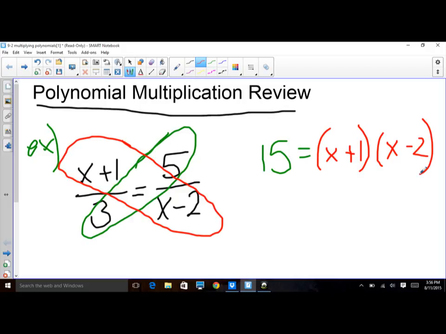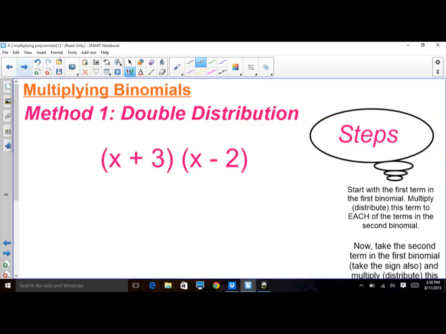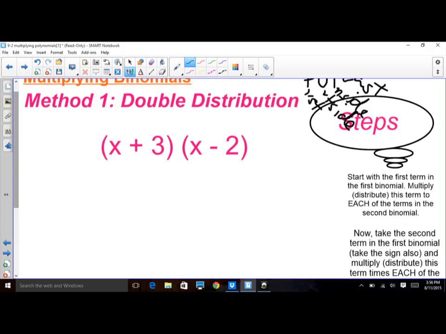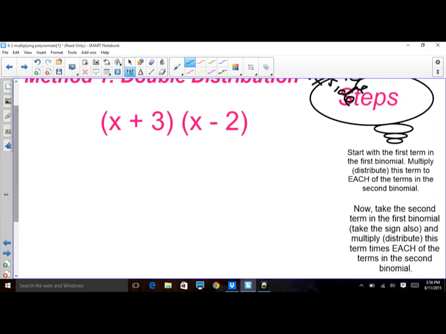So to do a multiplication like this one here, we have two different options for you to use. The first one is more algebraic. This is called double distribution. A lot of times you'll see it in schools or in textbooks referred to as FOIL. They like to call it FOIL. FOIL stands for first, outside, inside, last. That's just telling you the order and how to multiply. When you do double distribution, it should almost look like you're drawing a double rainbow on your paper, and I'll show you what that means.